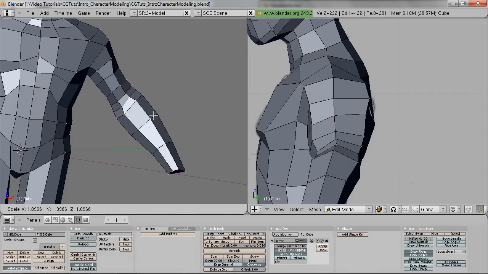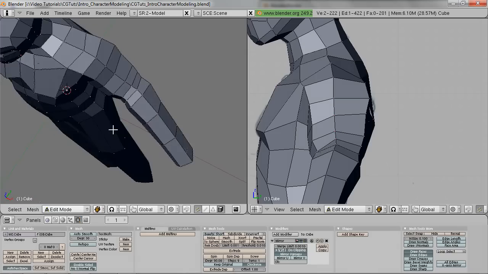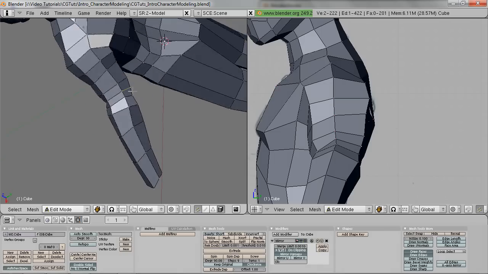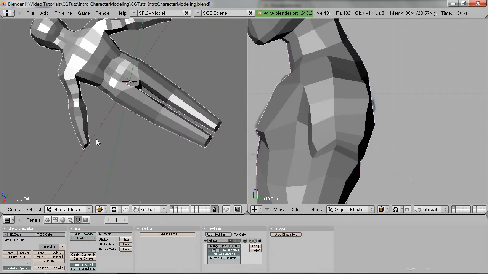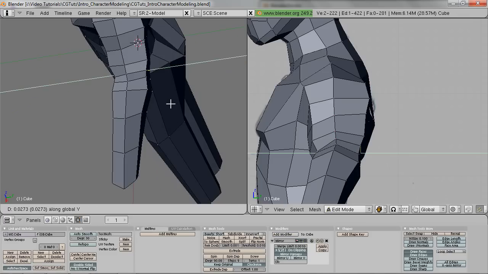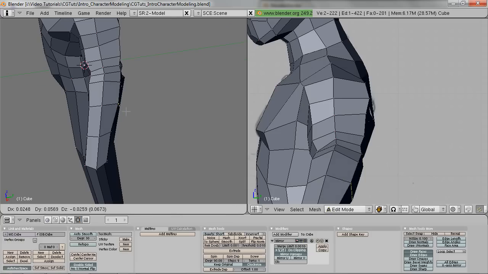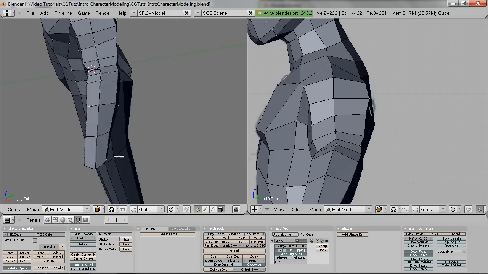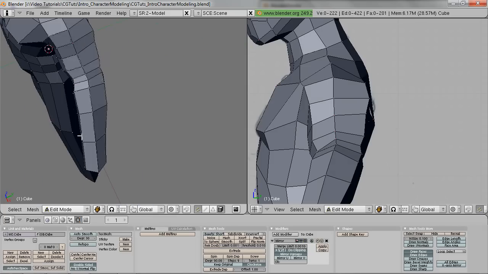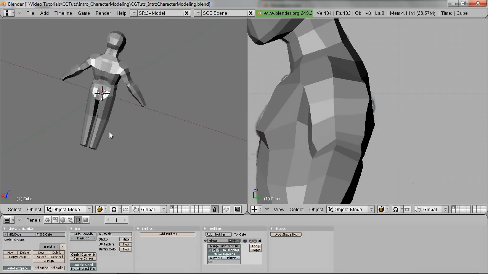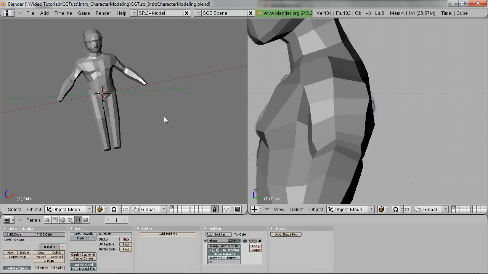Scale these areas up, getting the general muscle flow down. Take this area in to define the elbow just a little bit. There we are. We'll work with these areas a little to better define the forearm. And there we are, that's looking pretty good. So we'll save this.